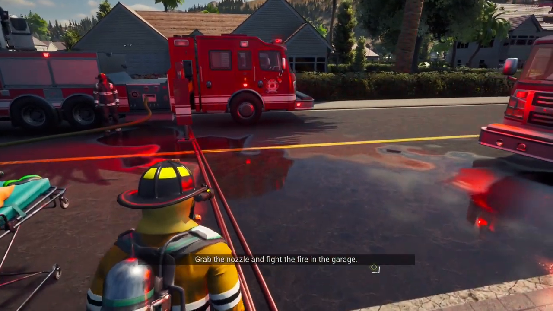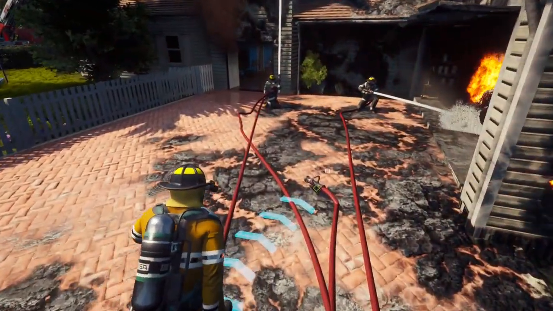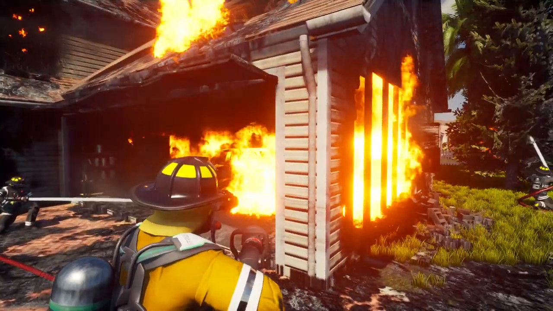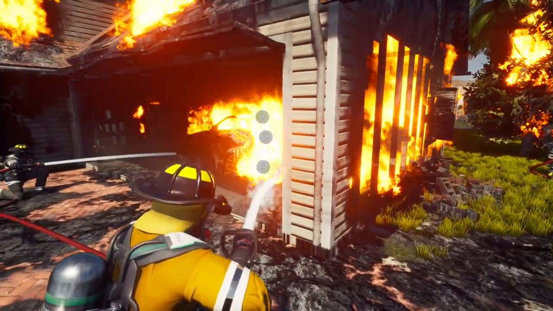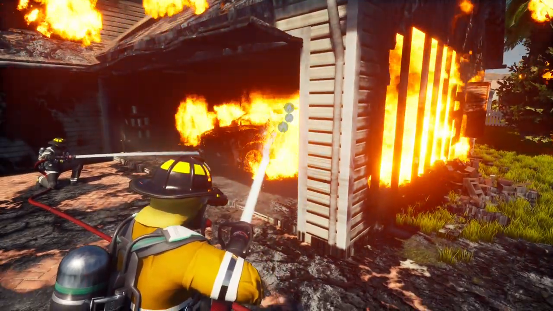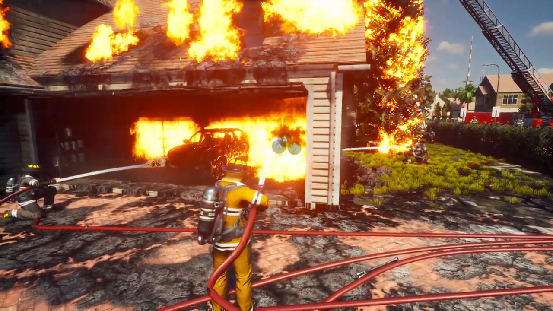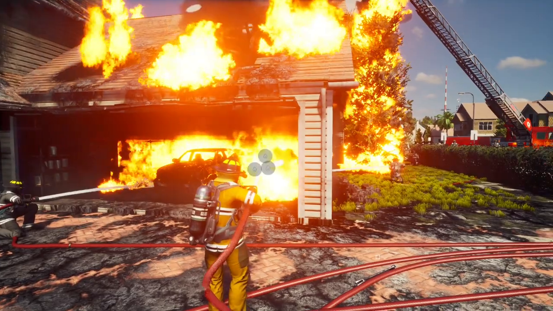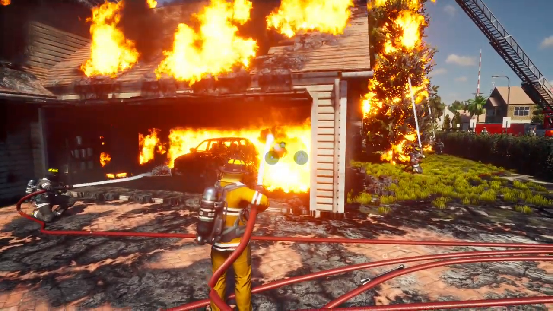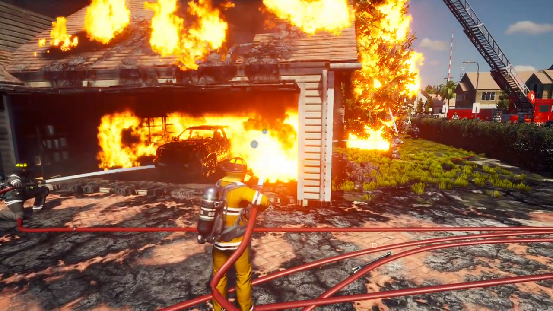Alright, grab the nozzle and fight the fire in the garage. Alright, so it's giving me... Alright, I did try shift. Alright. And now... Alright, so I press the button. And... not quite sure. Just spray water randomly? Or am I supposed to shoot it at those icons? Doesn't really give me any information, does it?